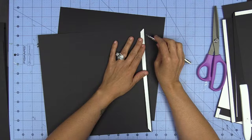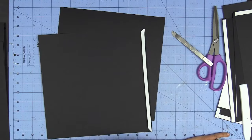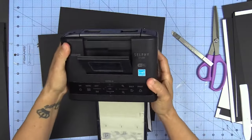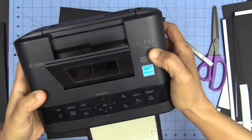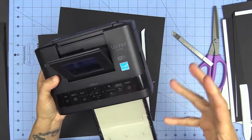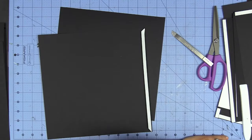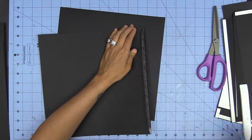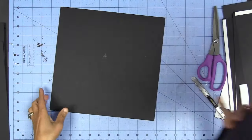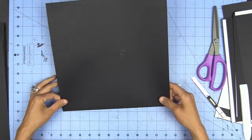Let's see. Are Kathy's favorite photo printer and digital print paper printer on the Paper Phenomenon website? It is not, but I will tell you how I printed my photos. I print my photos with the Canon Selphy. This is the Canon Selphy CP1200. I don't know if they still have this one. This one's old. They may have a newer one by now. So this is what I printed my pictures on. When you print your pictures on the Canon Selphy, they don't come out exactly 4x6. They're a little teeny bit smaller. A quarter of an inch top and bottom and an eighth of an inch from side to side. And I'll share that with you once we get to the photos.